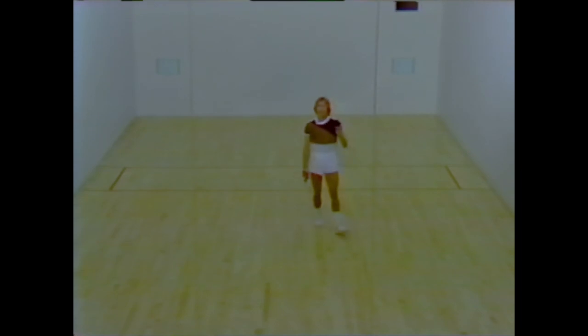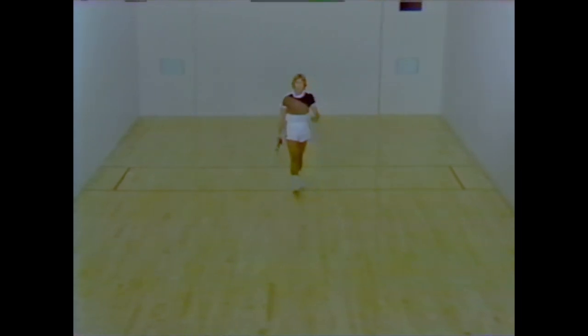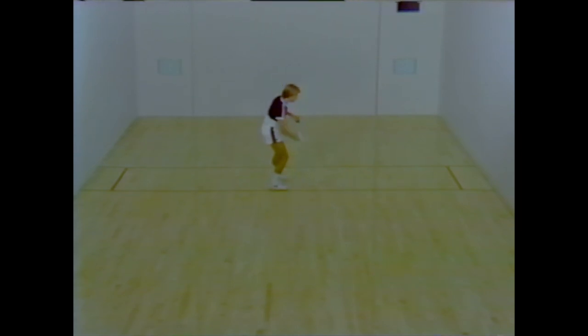Okay, remember the key factor when you're serving these serves is not to hit the ball, no wrist snap. All you do is loft the ball, catch it in your racket, and just push it up to where you want to hit it, whether it be a Z or one of the lobs.